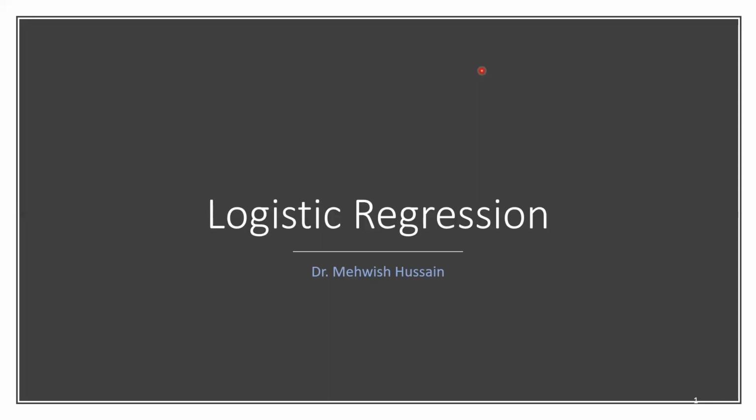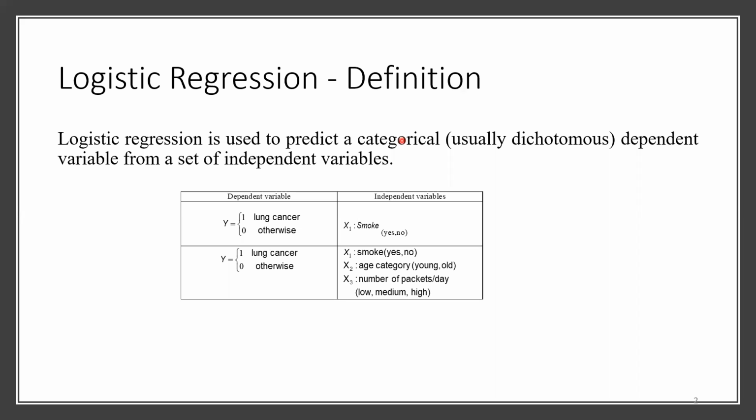Today, our concern is with the logistic regression analysis. In the previous video, we discussed linear regression when we have two continuous variables. This time, we are working with logistic regression, which demands that the outcome variable, or dependent variable, is dichotomous. Dichotomous means it has two categories: a binary variable. The independent variable can be of any type, but the outcome variable has two categories.